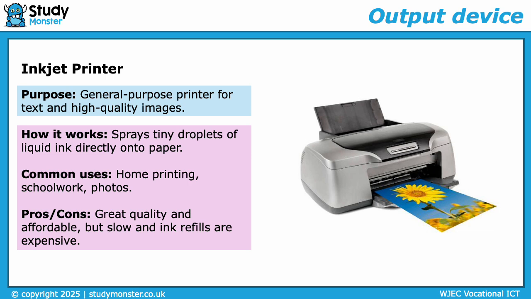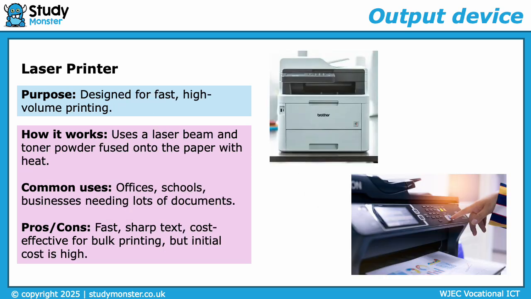Home printing, so if you've got a little office at home or you need a printer at home to print some letters out maybe that you need to do, this is a great printer to use for that. Really, really quick, dead cheap to buy, and so on. So inkjet printers, make sure you know though that an inkjet printer is for home printing, limited printing. You're not going to be printing massive amounts of documents out on this thing, loads of images and things like that. You are going to be doing limited printing, cheap printing, and it sprays tiny droplets of liquid ink directly onto the paper.